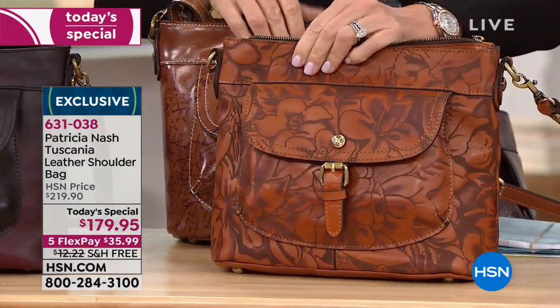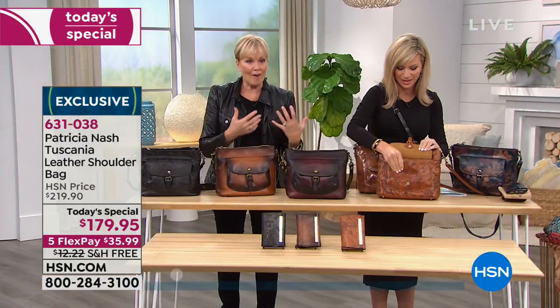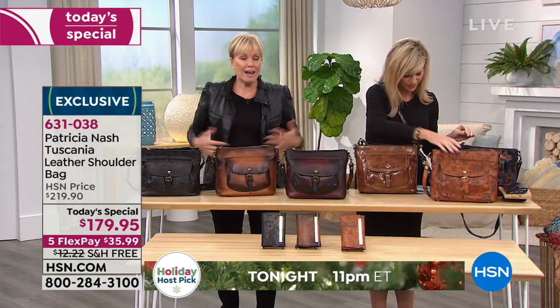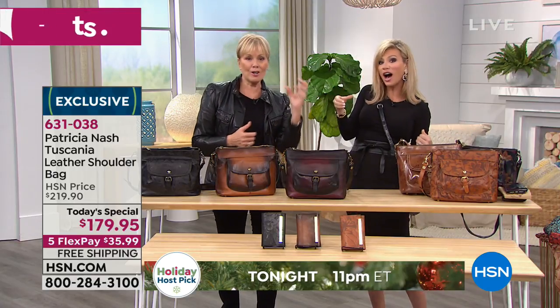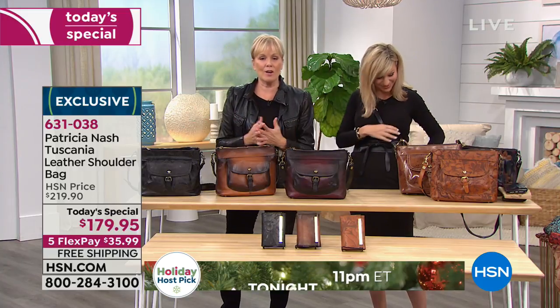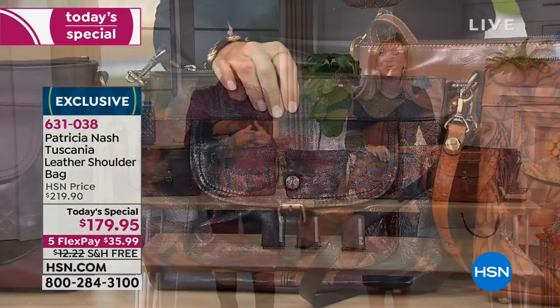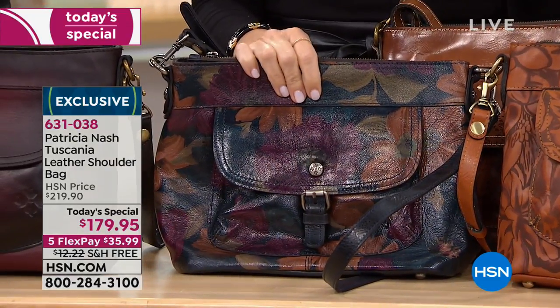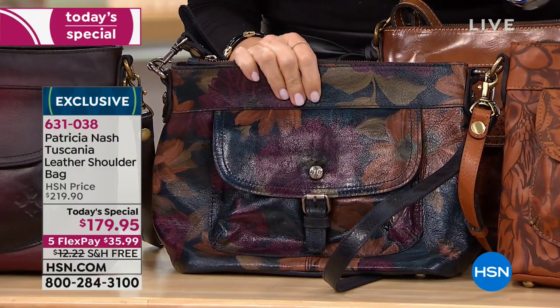I'm watching women more and more in the airports and mass transit, and they all have these crossbodies on. You can see how relaxed they are — reading the newspaper, having their coffee and their phone. Join the party. Once you experience how easy life can be hands-free, and it just so happens to be a very popular design right now, you won't want to go back to the shoulder strap.